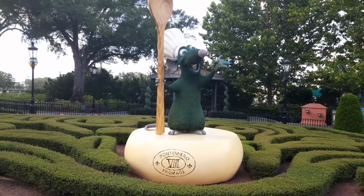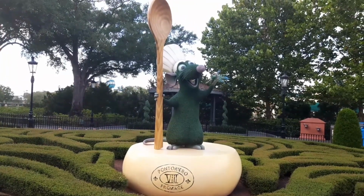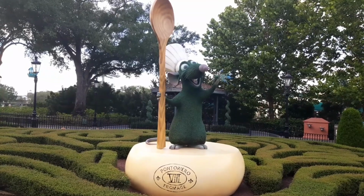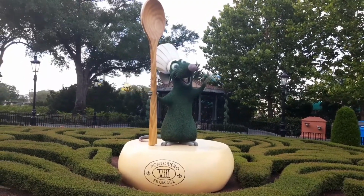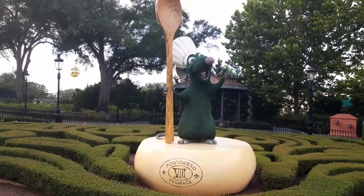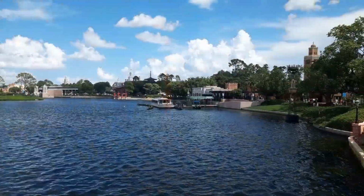Just a few reminders. Please wear a face cover. Clean your hands often and thoroughly. Cover your mouth and nose when coughing and sneezing, and maintain physical distancing. Thank you. I don't know if the construction has continued yet or has been started yet, but his attraction is coming. It's being built, so hopefully we'll be able to ride it very, very soon.